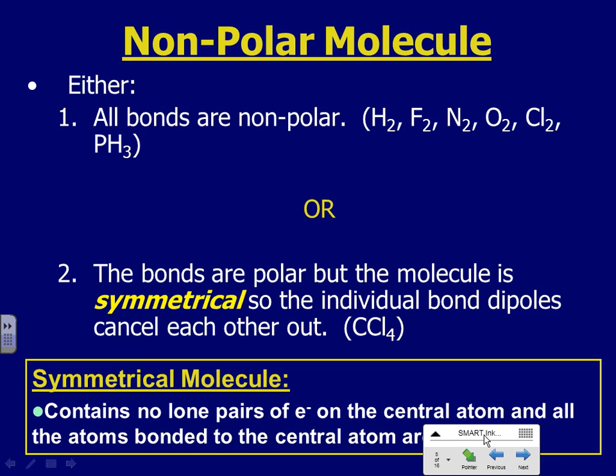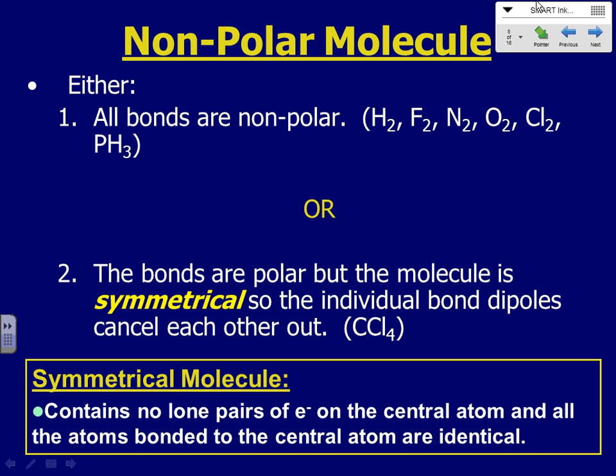Now, there's a couple of slides of rules again that we need to do. And what I'm going to do here is I'm going to let you write down what determines a nonpolar molecule. And then we'll do a couple of these examples. And then I'll let you write down what determines a polar molecule. And we'll do an example. And then I'll write down a little bit of a flow chart or one of those concept maps to guide us through this. Because right now this is going to be a lot of blah, blah, blah. So hopefully the concept map will clarify things.